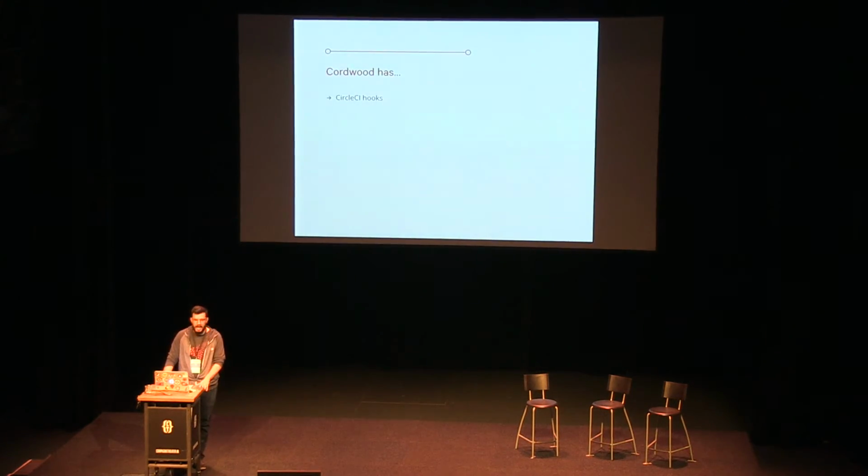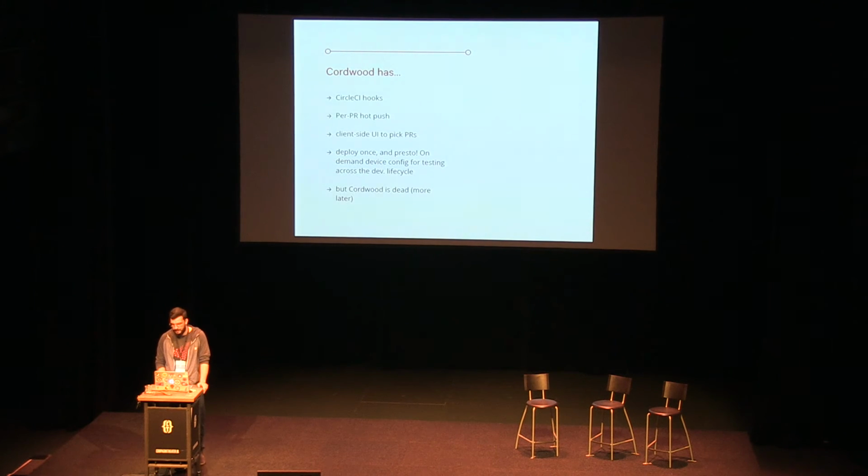With Cordwood, what we had is hooks into CircleCI. We were able to create instance deployments of the application for each PR. We had a client-side UI to pick which PR that we wanted to load, and then the ability to deploy once and then presto across all of these devices have the changes there for testing. But Cordwood is currently dead.